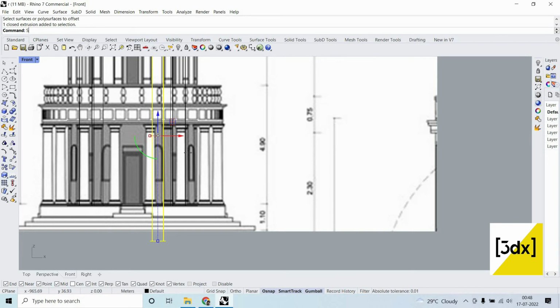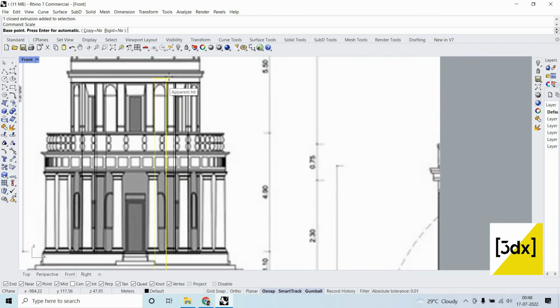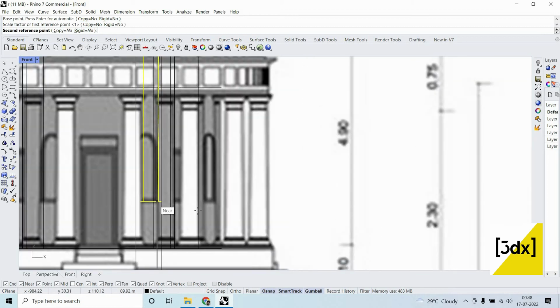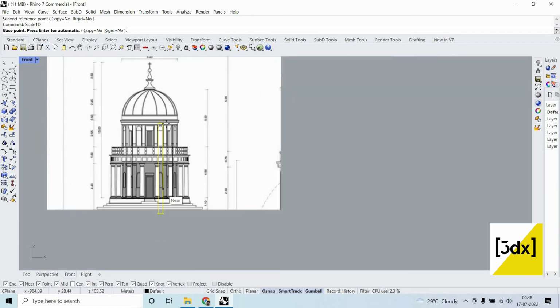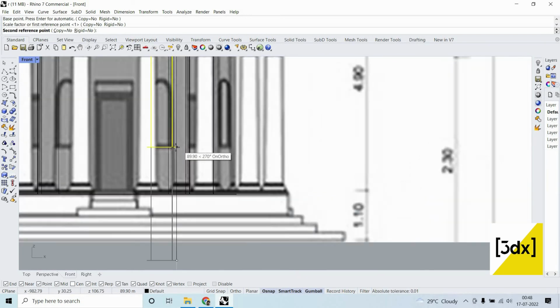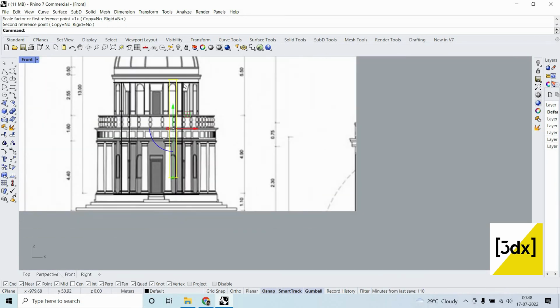Okay, so now I'm just going to scale it to a proportion. Scale 1D. I don't know, maybe I would choose 2D or the normal scale. I just keep going here.